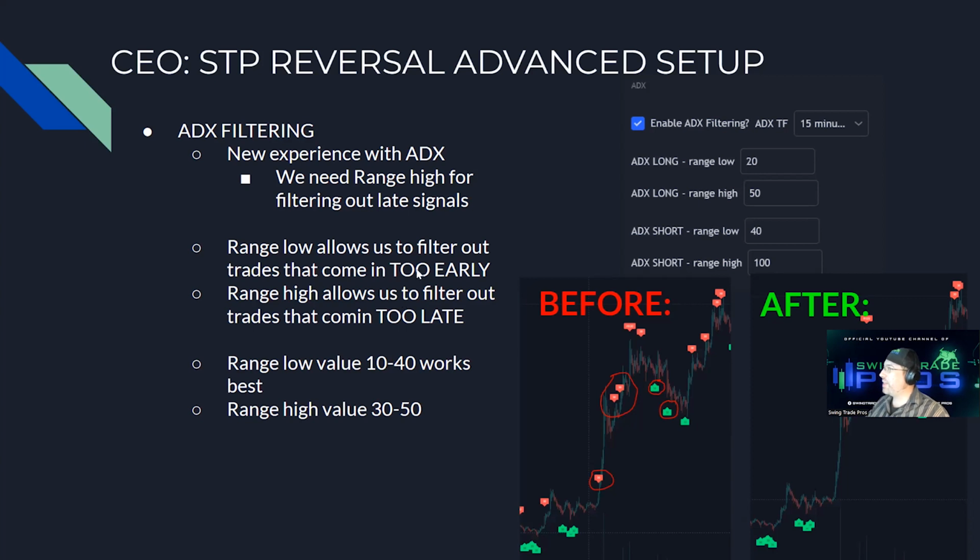So this is the way to think of it: if something is coming in too early, it's stopping a nice long move, you can start to adjust range low. If it's coming in too late, like right at the end of a dump you get a short coming in, that is where you're going to want to bring range high down. And this really involves creating a very tight range. So you can see your 10 to 40, 30 to 50. You're going to have maybe 20, 30, 40 between your low and high. So you're really creating this tight range. You can really create an excellent chart using that.